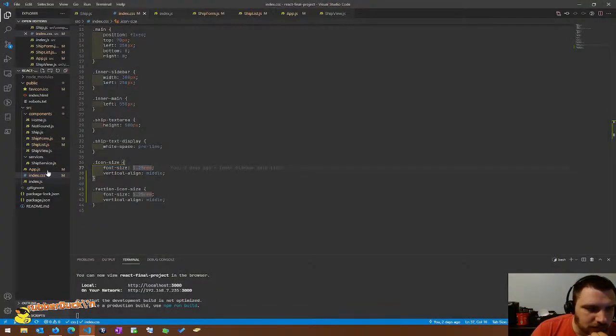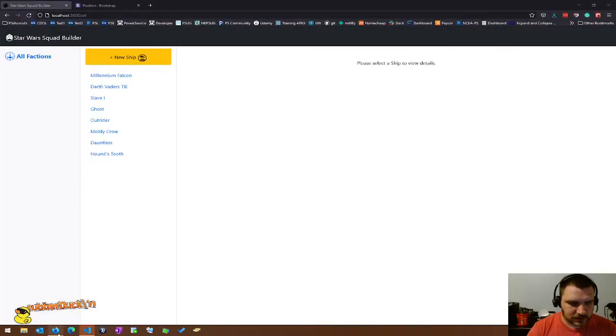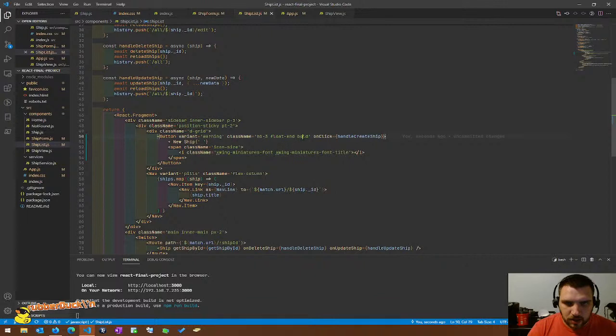And I want to see what it looks like with bold. And I just can't remember if this is a CSS class or not, or a Bootstrap class. Nope.